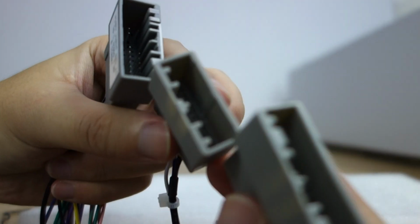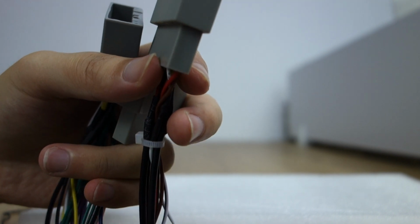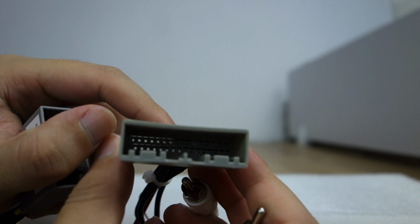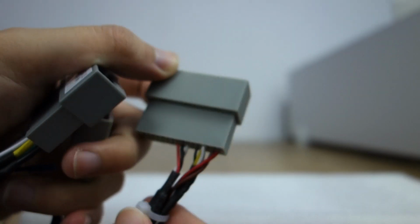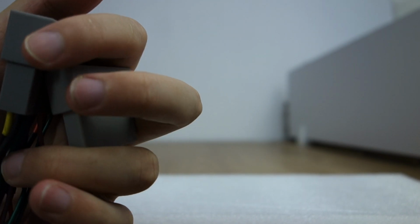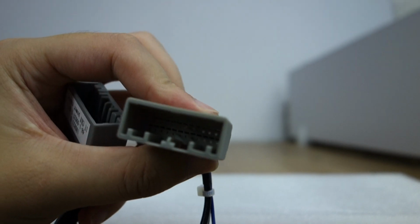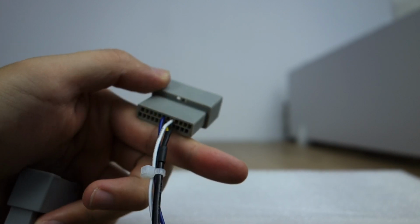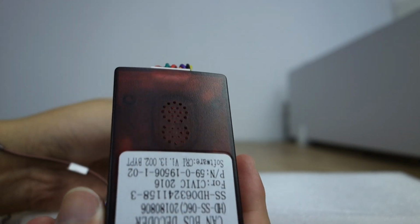Okay, here are 3 connectors. Let me check this one. This one is camera input and AUX left and right input. Okay. This one is camera input, only the camera input. Power with 12 volts already. Okay, and this one connects the Canbus box, decoder box.